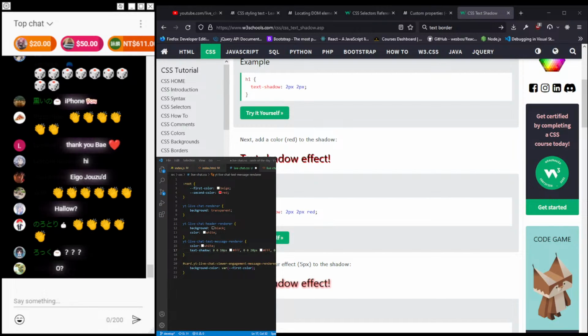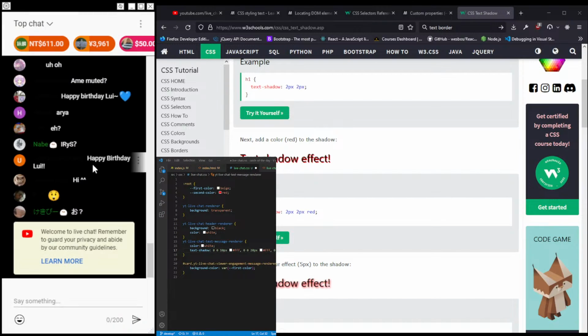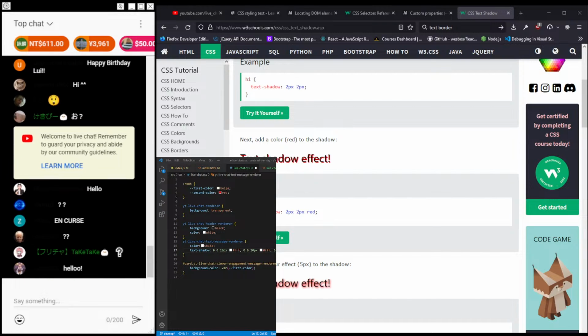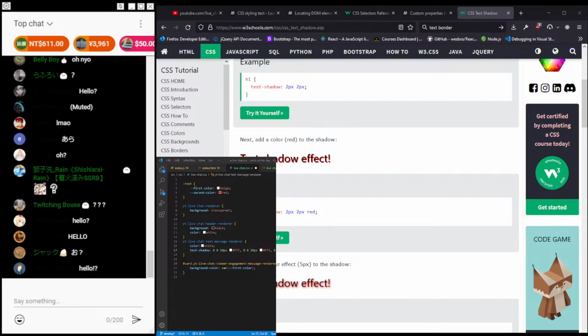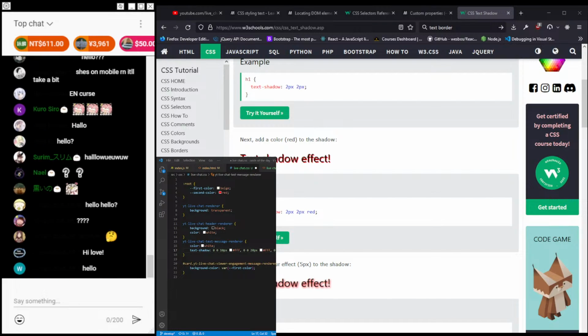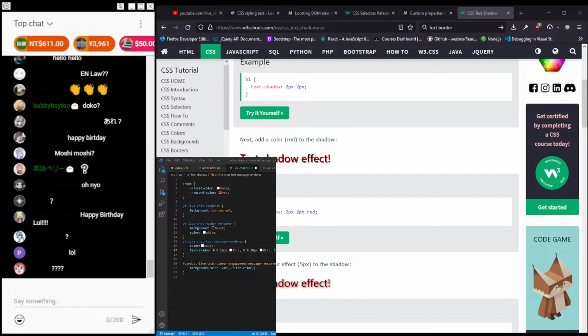Black. Okay, so I can see a shadow there. Let me try negative 2px. I'm assuming this is the x-axis. 2px black.